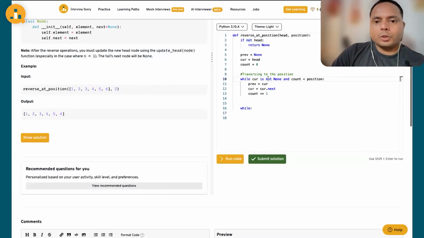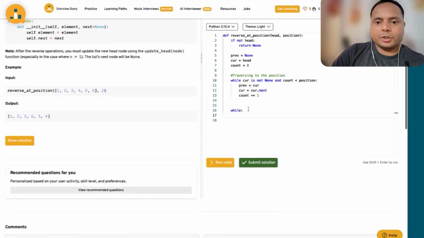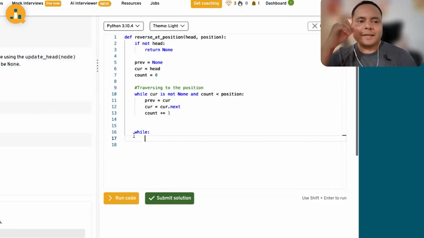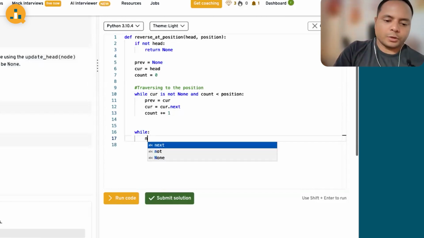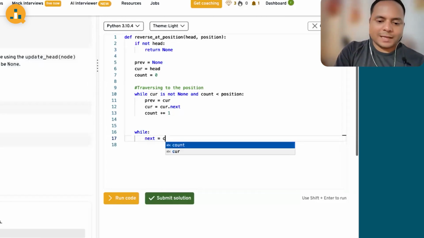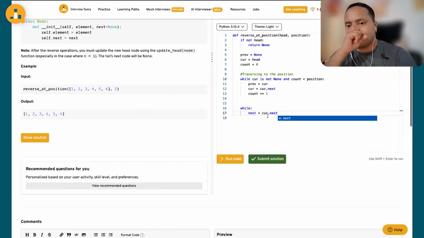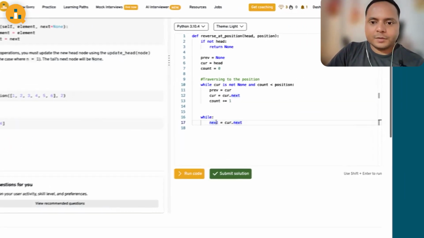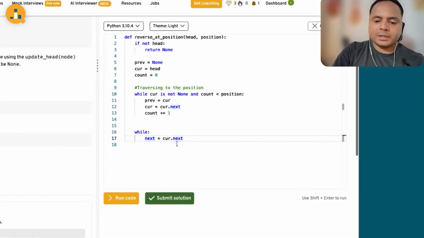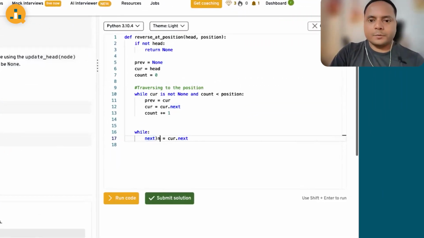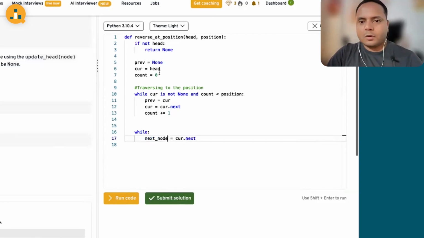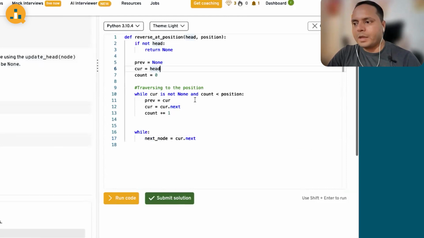Okay. So with that information, I will get a hold of the next node for sure. So I will get a hold of the next node that will be with current dot next. So that means this node 5. So I would get a hold of that. That's one thing. And in fact, just to differentiate it from this dot next, I would just name it next node. That's a good programming practice. Always good to improvise wherever you see room for improvement. So I would use the next node here.